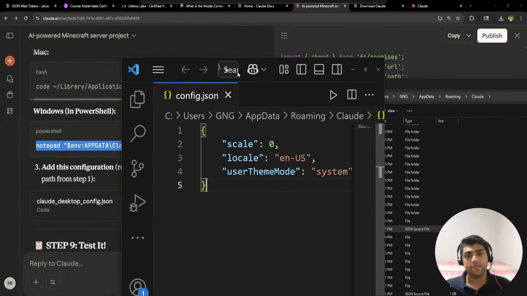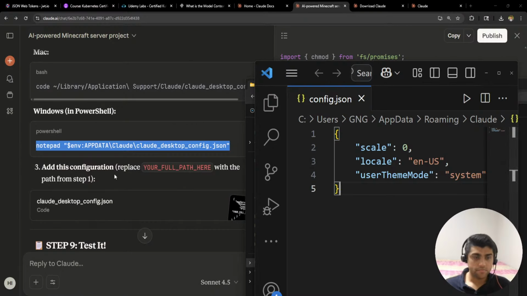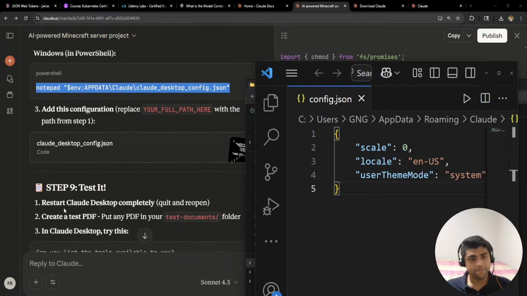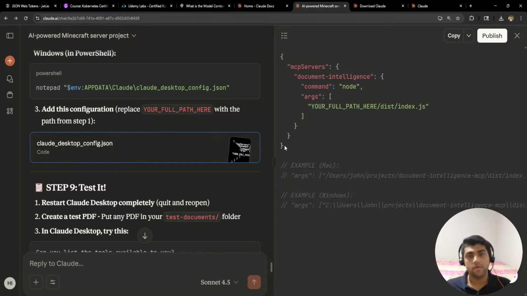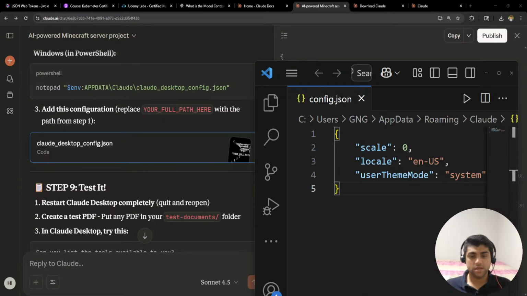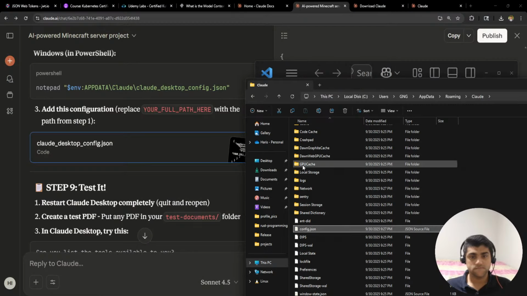But here what we have is replace your full path file with the desktop config.json. Okay, and it just says that. I don't see anything else.